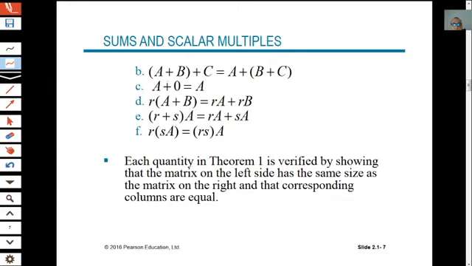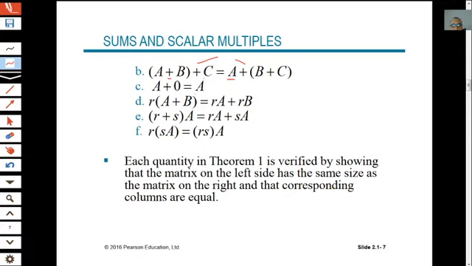And also we have the associativity property for the addition of matrices. As you can see, the place of the parentheses can be changed. First you can apply addition for A and B and then plus C, or first you can find B plus C, and then you can add the matrix A. They give the same result. We can change the place of the parentheses when we have three matrices for the addition.